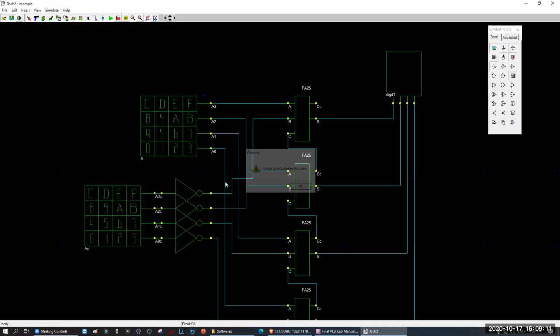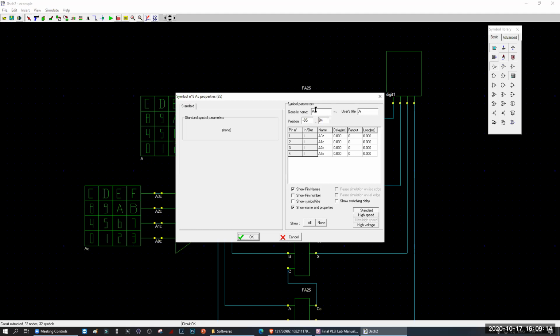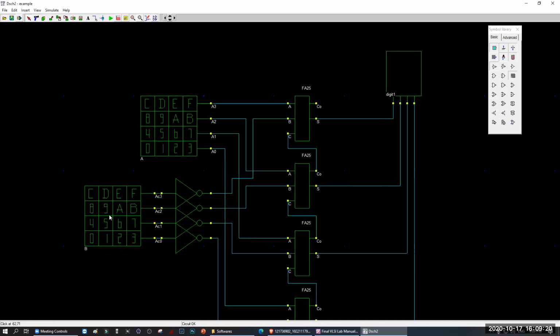Double click, I want to change the name to B. So this is A3, A2, A1, A0, B3, B2, B1, B0. Now we have a hex input, so we do not need to click 1111 or 1001. We'll just click the hex numbers. This is a hex display.